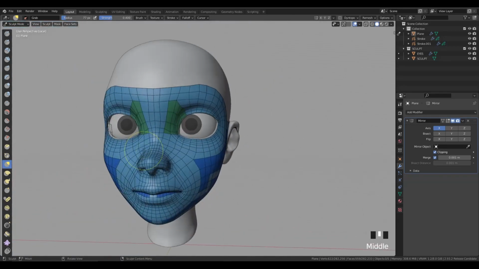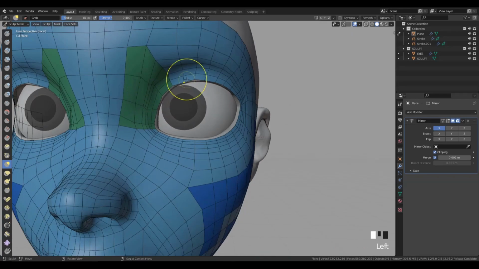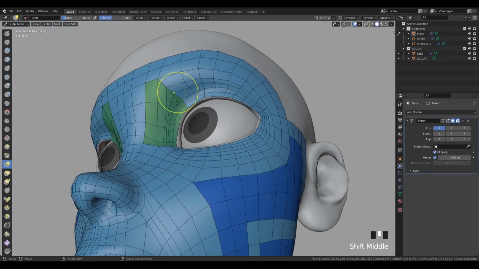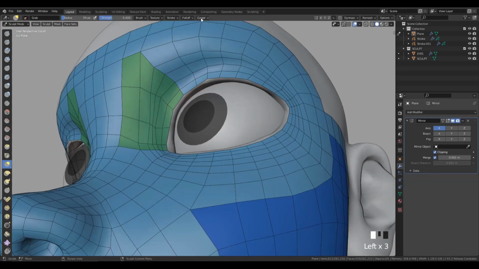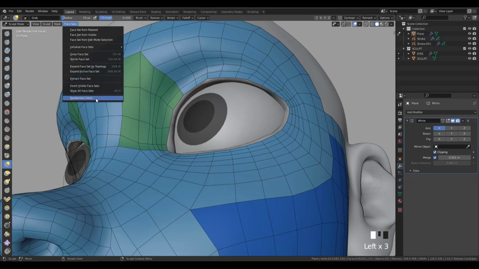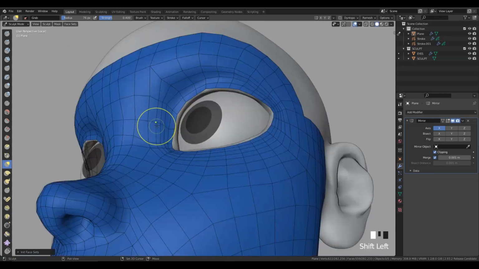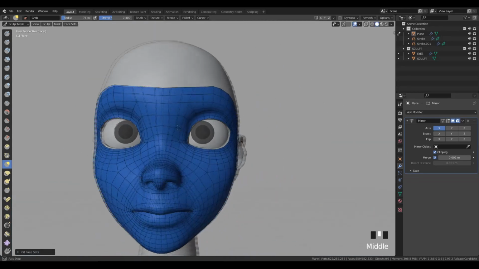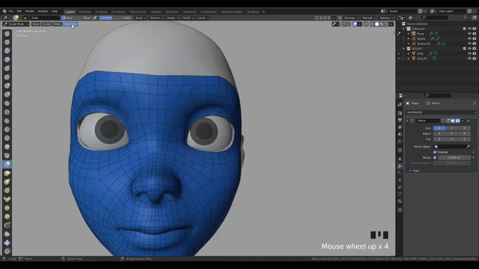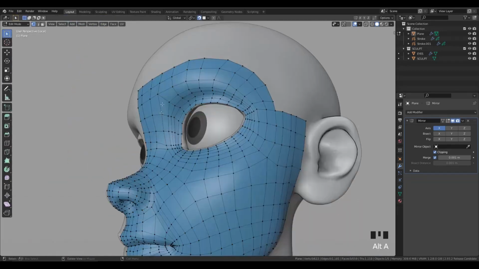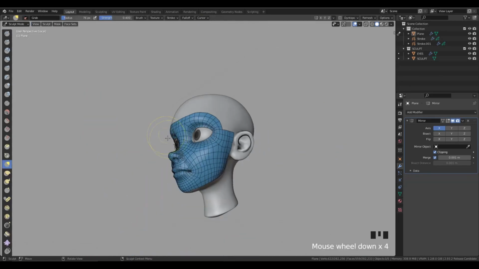Let's do that. You can see multiple colors there. It's because it's the face set of the sculpt mode. Don't care about that for now. If you want to remove them, you can go in the face set options over there, and you can initialize by loose part. This will remove the face sets, something like that. And you can change the randomize color if you want to have a better, clear color.